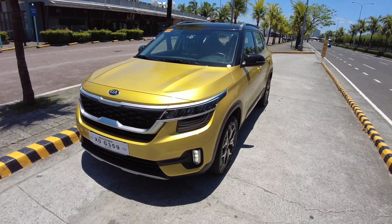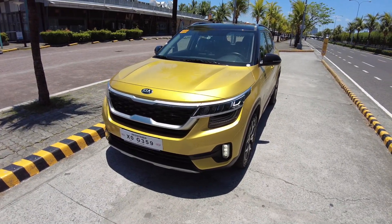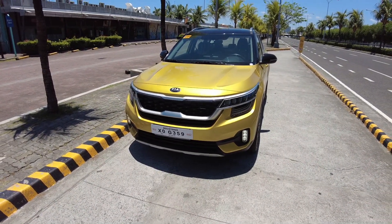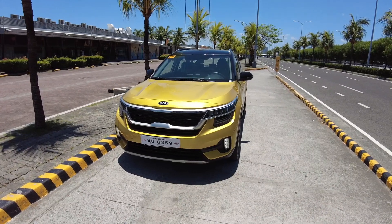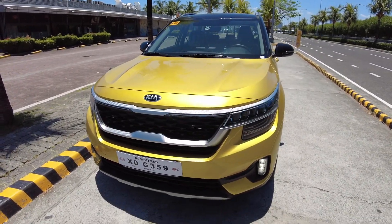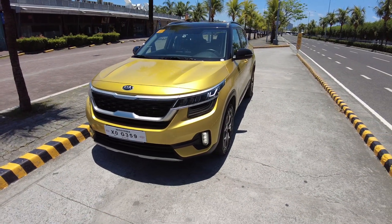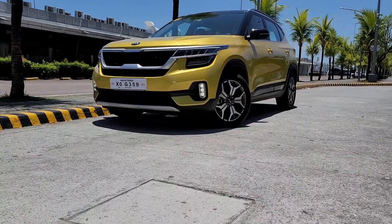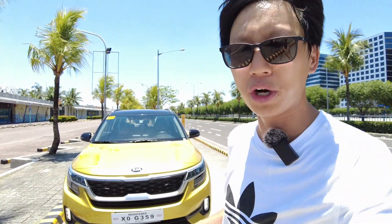This is the full spec — it has an illuminated push start button and everything, so this car is both safe and fast and cool, and the price is spot-on. One of the nicest things is that this car comes with five years warranty or 160 thousand kilometers, whichever comes first. People might think this is just a CVT with a fancy name, but it doesn't feel like the CVT we all know — it feels more modern, well-tuned, and natural, which Kia calls the IVT.